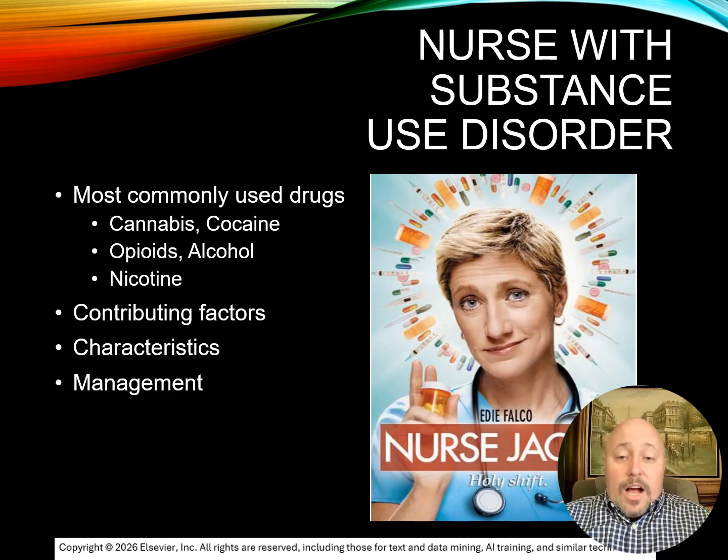The most commonly used drugs, talking about nurses with substance abuse disorder, which is much more common than a lot of us realize as well. Everything from cannabis, cocaine, opioids, alcohol, nicotine. Unfortunately, nursing is a very tough industry. It is a very tough profession. And people are going to get burned out and unfortunately seek illicit and illegal means of stress relief that unfortunately will pose a danger to their license as well.